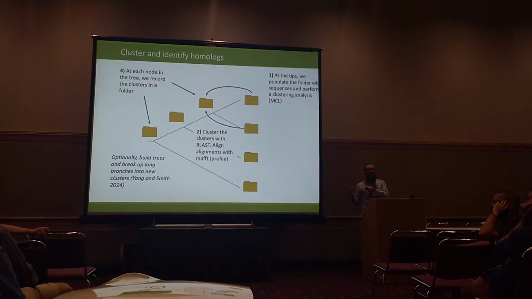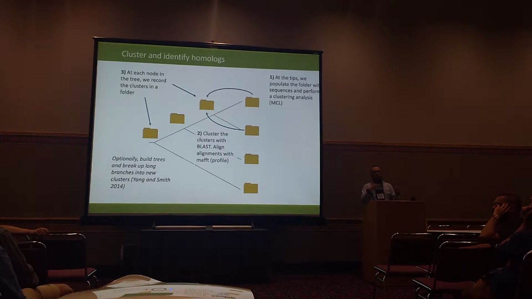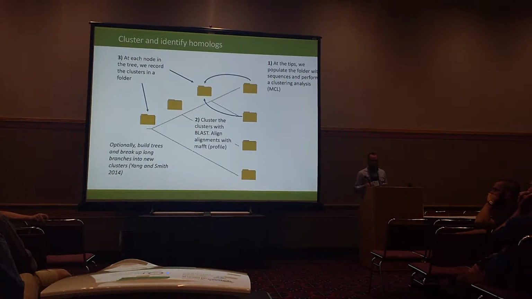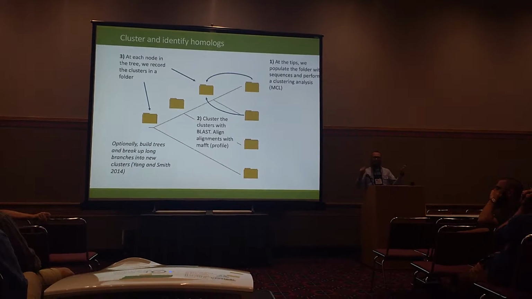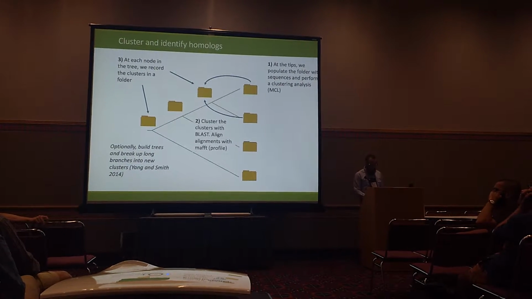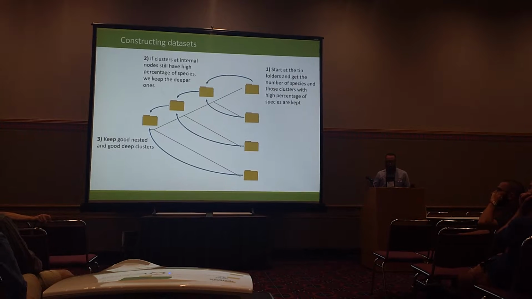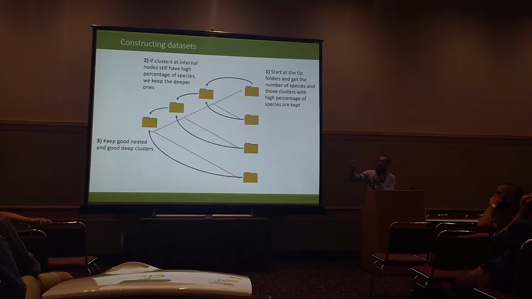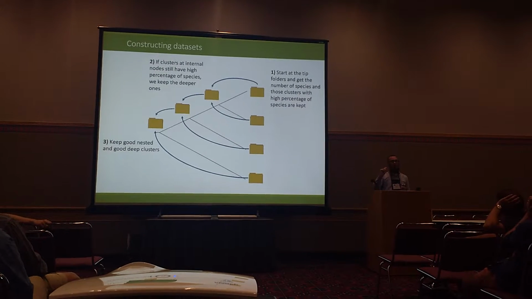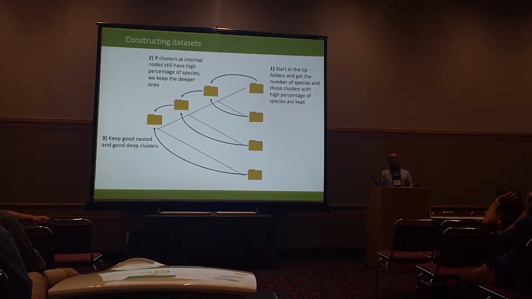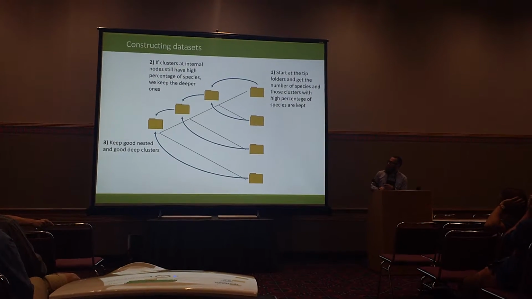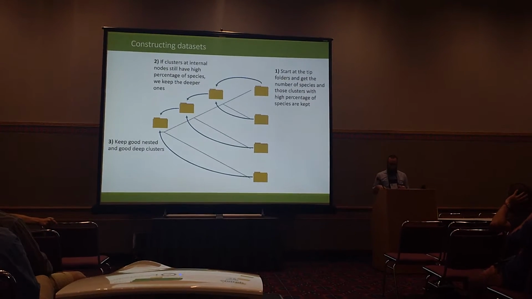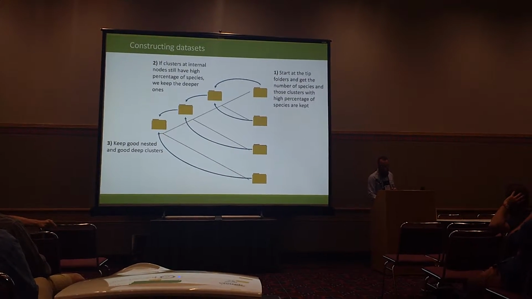Now, optionally, we can break up clusters later on, so we generally join clusters. If we build phylogenies and find that they're poor phylogenies, we break up these clusters. I can get into that detail if anybody's interested. Okay, so then to construct the data set, we look back at each cluster and ask, does this have reasonable taxon sampling? And then add those clusters to some supermatrix in order to construct a phylogeny.